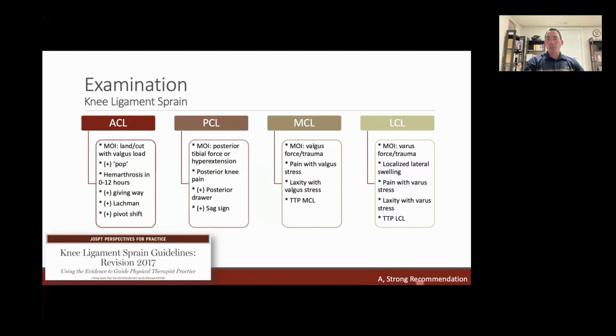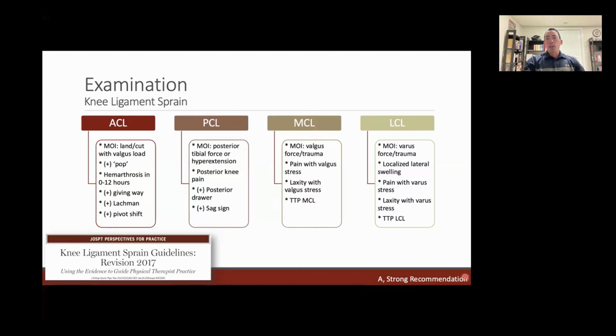It's essential to perform all these ligamentous stability tests on the uninvolved knee to accurately gauge the normal laxity for the given patient. While the Lachman test is usually well tolerated, even acutely after a knee injury, it's frequently difficult to get the patient to relax enough to perform a pivot shift test effectively. And surgeons will perform these tests under anesthesia, which increases their diagnostic accuracy, but obviously the patient's awake when we're doing these tests.